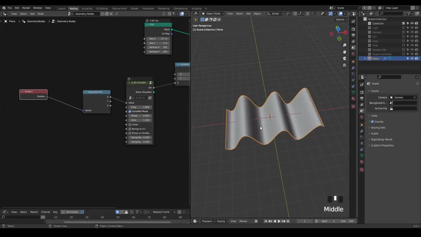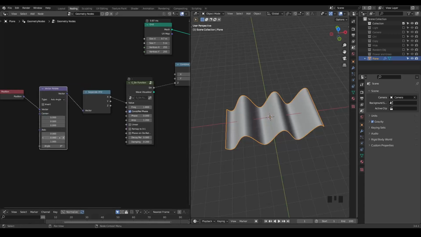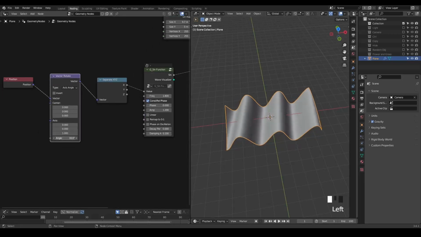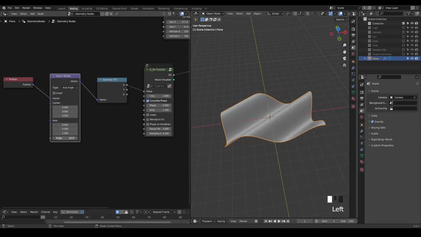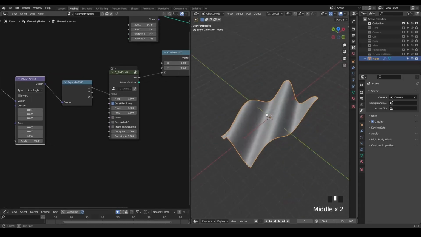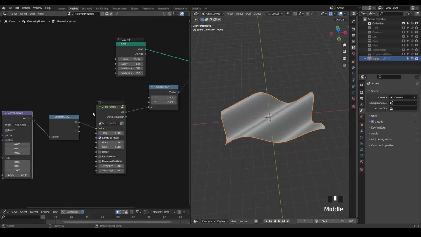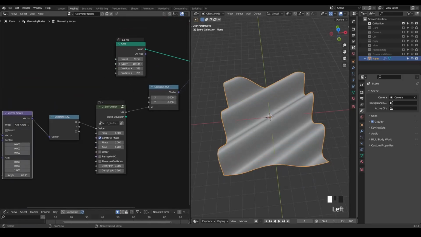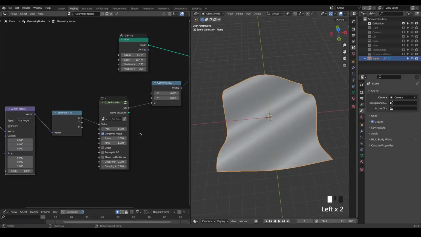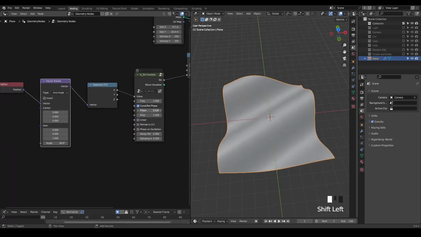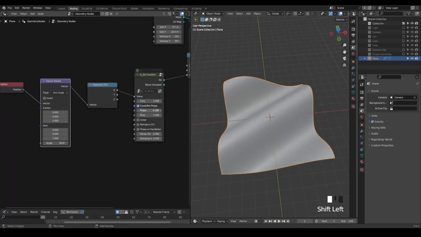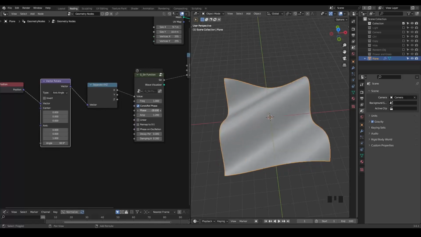What's important is, what if I want to rotate it? Then you just take a vector rotate. So you are not rotating this plane, but you are rotating this evaluation so that the sine function is being rotated. Okay, so as long as you get such kind of results, then it should be just fine. And then you just use some time factor to animate this phase. Then you get this kind of waving pattern.